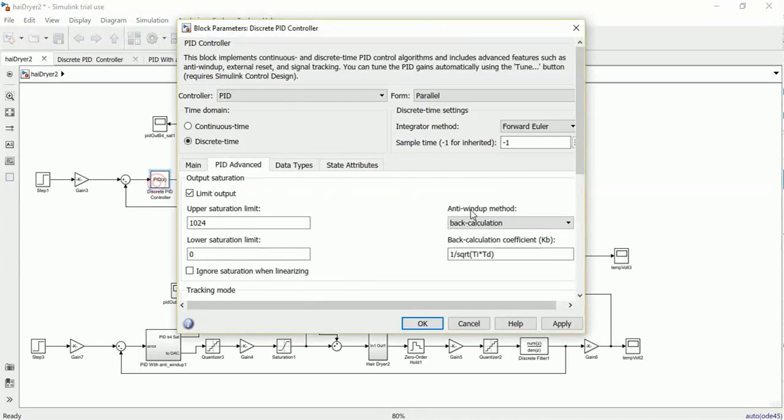So let's open this again. They precisely recommend that value, starting with this, which is the inverse of the square root of Ti times Td. In other words, remember, the inverse of Kb is a time constant.